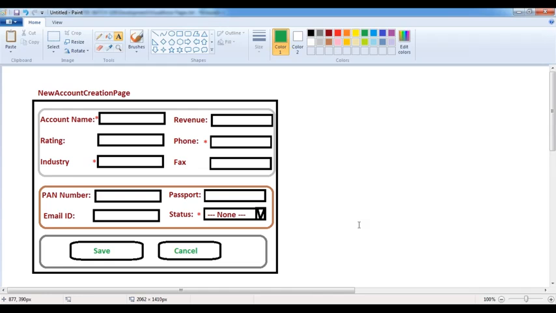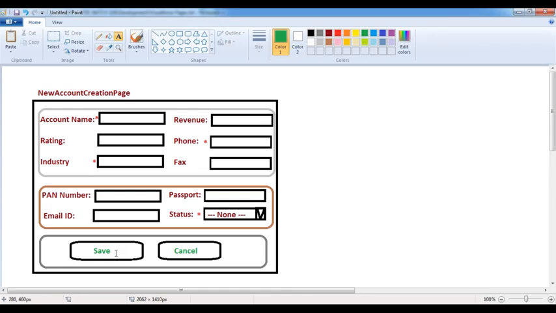So now, once you click on that save button, generally we are invoking the standard save method. The standard save method, what will it do? Blindly, it will be saving the record into the object. That's it. The standard save method is the one given by Salesforce, and once you click on that save button, it calls that save method.